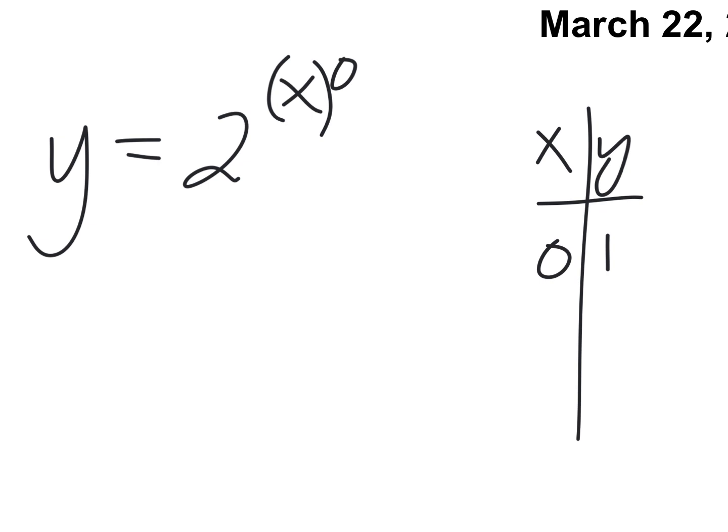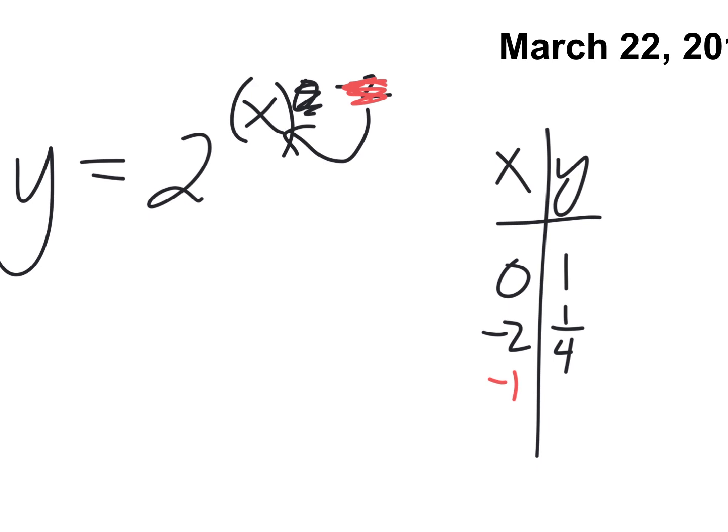Turf, tell me a point you picked. All right, and when you put in -2 here for the x, then I would square it first and then give me the answer. 1/4 is good. I bet a lot of people pick -1 because it's just a little easier. So I'm going to do that one. If I did put a -1 here, that flips the 2 and it's 1/2. How many of you had -1? 1/2. All right, good. That's probably the easiest negative to pick. And then how about +1? Well, then you're just putting 2 to the 1, which is 2.